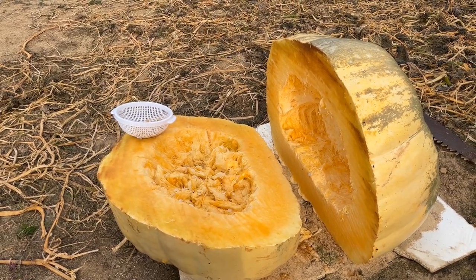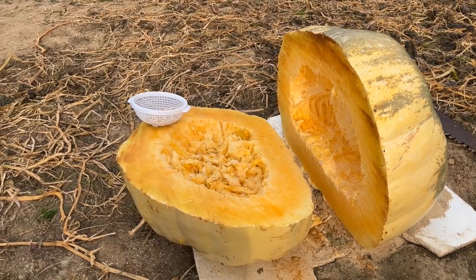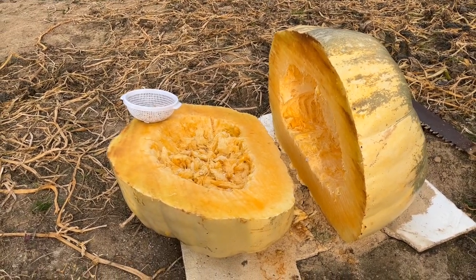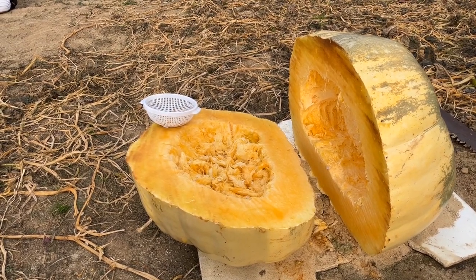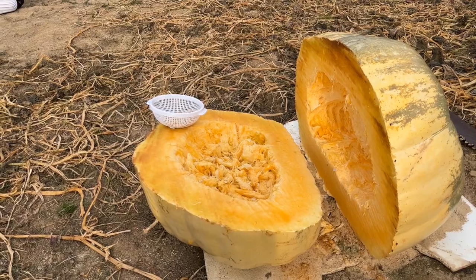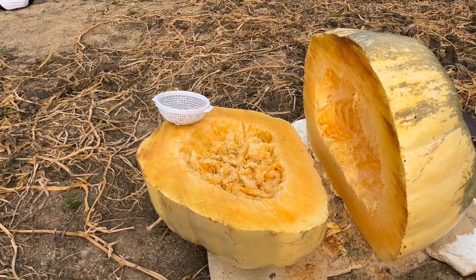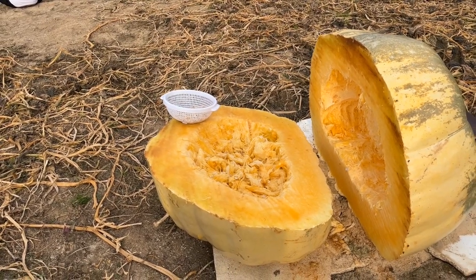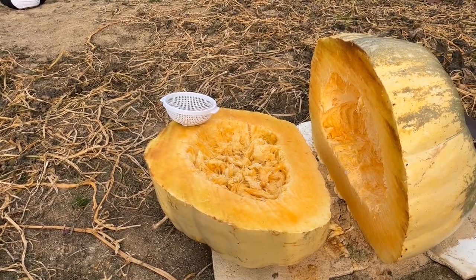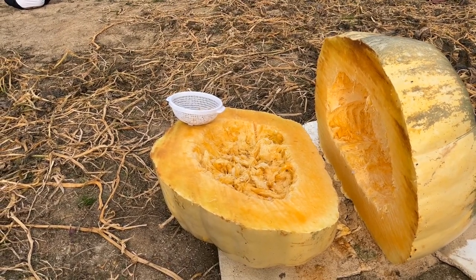I'm going to be growing with Florel in the house this winter for my giant tomatoes because there was a huge study done on giant tomatoes first with Florel, and that is where a lot of the information came from for the giant pumpkin growers. And so we're going to use everything that we can find. If you got any information, please feel free to email me, babydrill2119@yahoo.com. I would be more than willing to listen to any information you got, whether it supports or does not support Florel, okay?